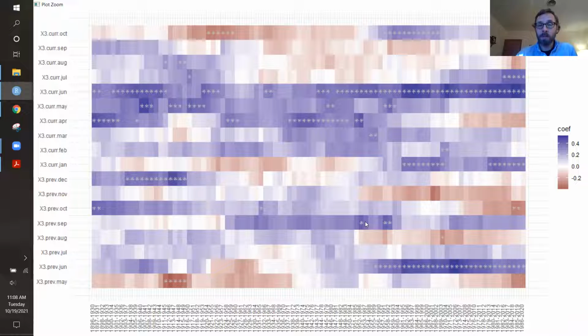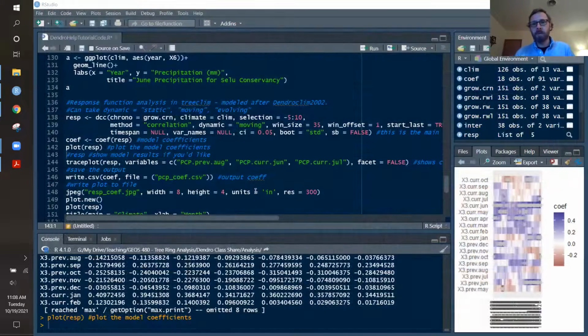And that's why it is good to plot some of your data using ggplot or other types of plot functions to examine: is it a change in the climate variable that may be driving this, or is it a change in how trees are responding to the environment at your site, maybe due to ecological factors? Perhaps you have fire in your ecosystem or insect outbreaks and so forth, and you want to make sure that any of those changes are investigated.